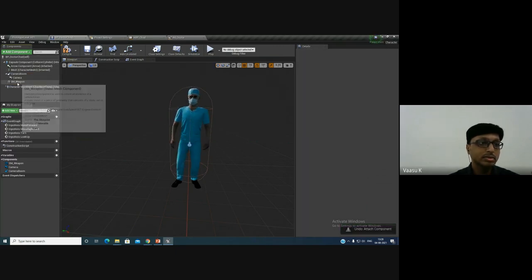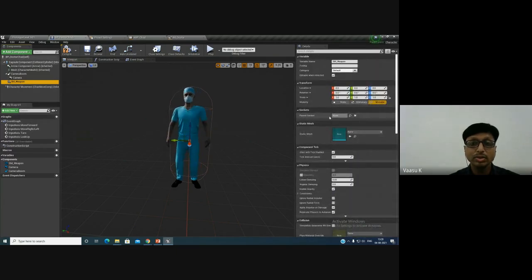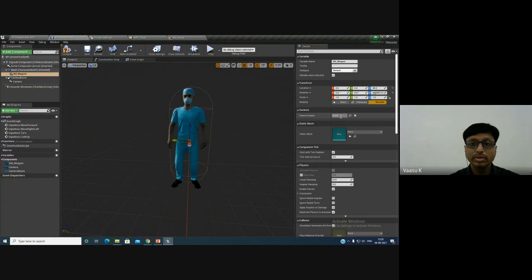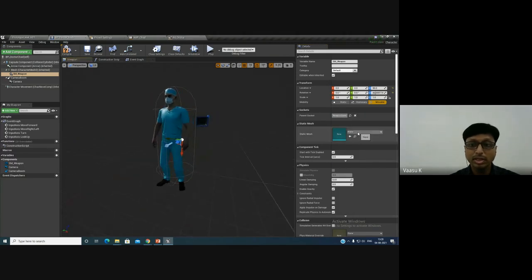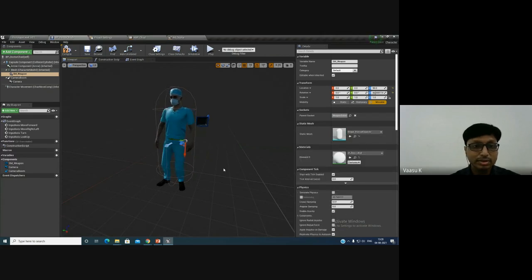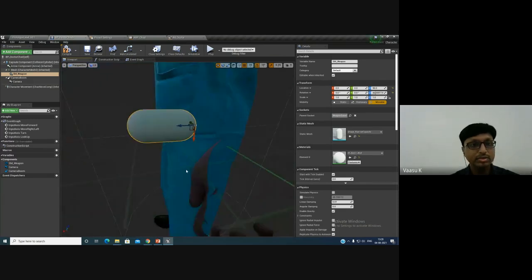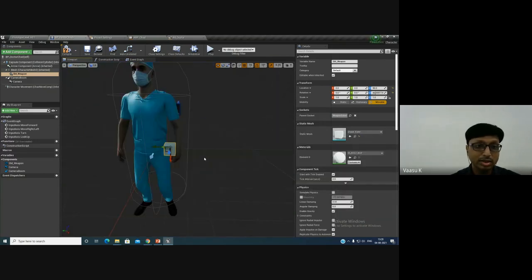Select this, and if you scroll up, here we have the parent socket. If you select here, you can't see anything. But when I'm dragging this into the mesh and go into the search, there you can see all the bones. You can connect that. So there's a weapon socket that we have, and I'm going to add something like a capsule, for example, or like a first aid kit, a cube box. You can use it to add that.